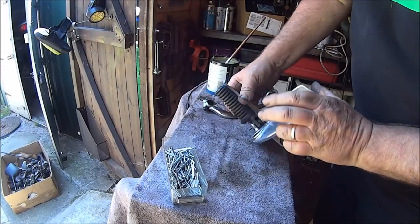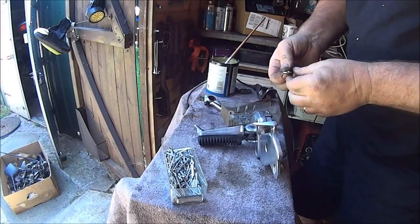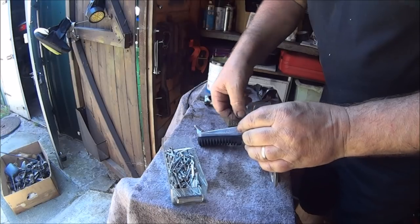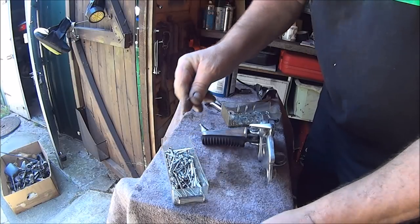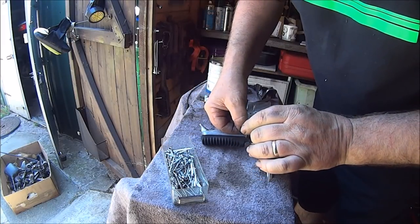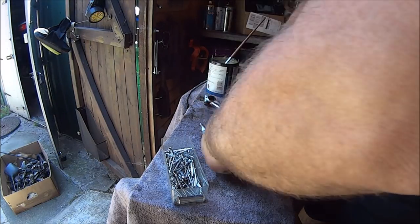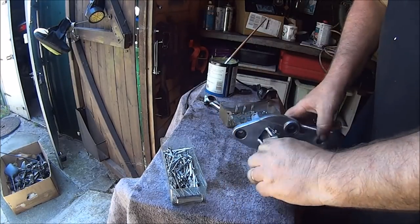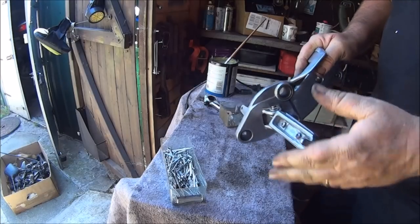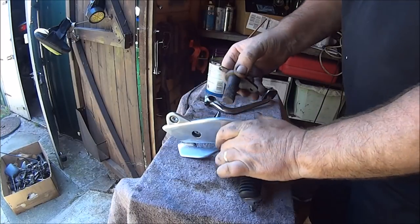There should be a washer on the bottom, if we can find a washer. Without any washers, let's try that. Got a pin. Brake shaft back in, plenty of grease.